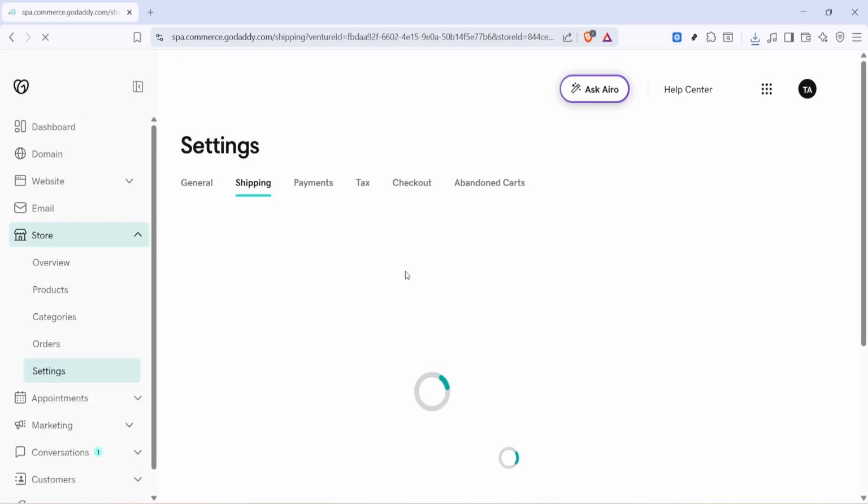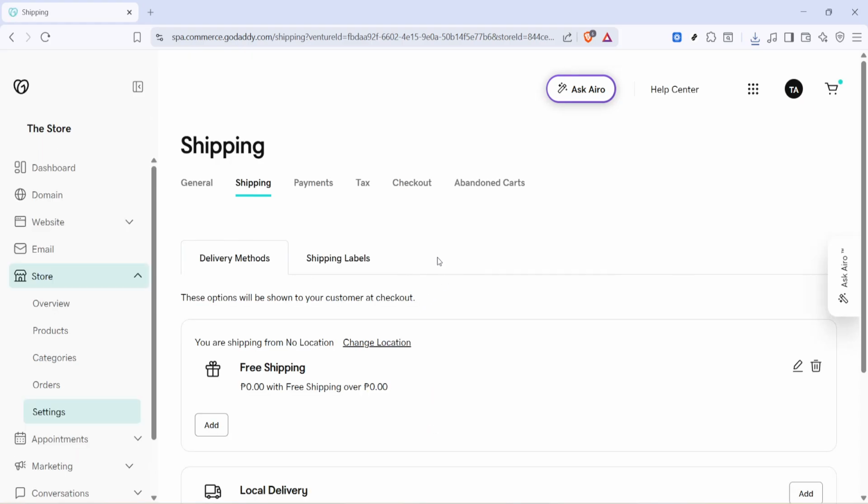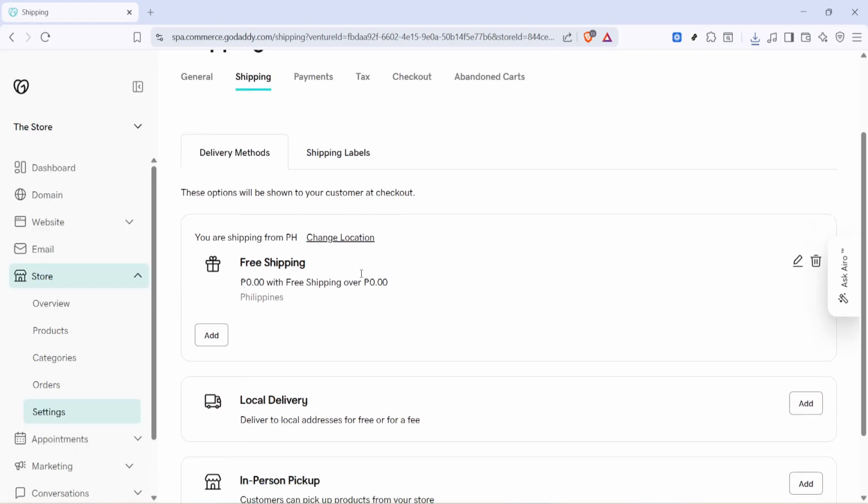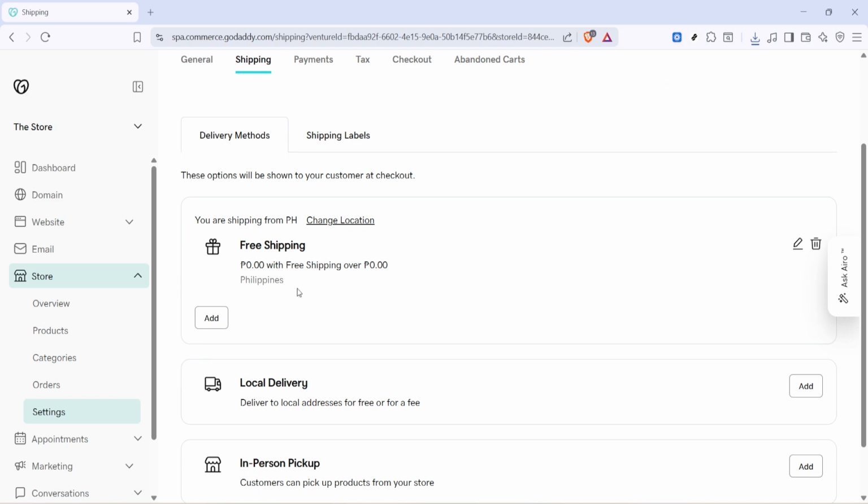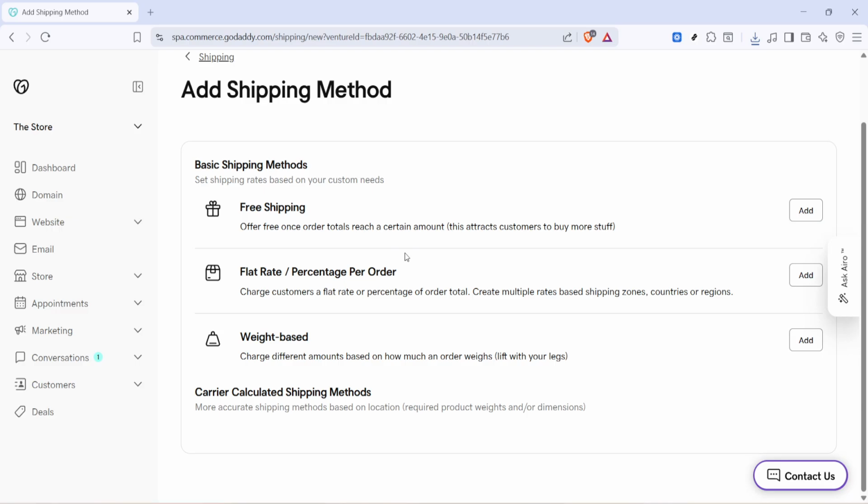You'll find different shipping types here, like carrier calculated rates, flat rates, and the one we're setting up now, free shipping. Choose Free Shipping. This option lets you offer a $0 shipping charge at checkout. It's great for promotions, for standard domestic deliveries, or whenever you want to keep things simple and appealing to customers.